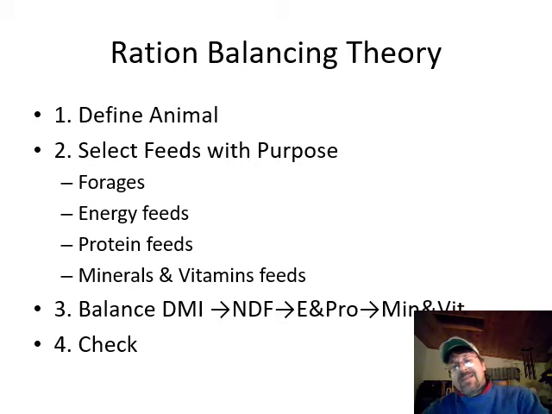Once we're done, we take a step back and we look at our ration. Just because it works mathematically, is it going to work on the farm? Do we have all the limits of things figured out? You can only do so much distillers, only so much blood meal, only so much urea. Make sure those limits are met. I think it was in one of the handouts I didn't get to talk about, but you can take a look at those on your own. Do we have enough forage? Do we have enough inventory to satisfy what's about to happen or what we're asking to happen with this balanced ration?